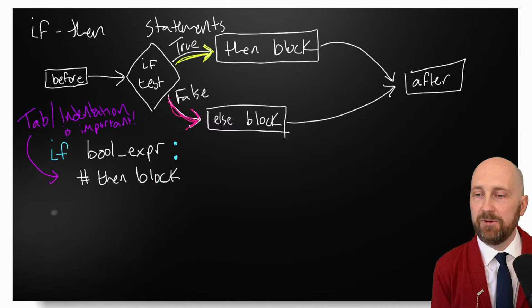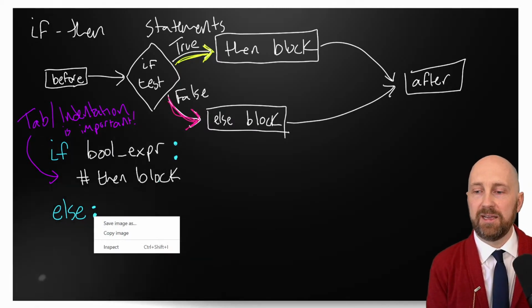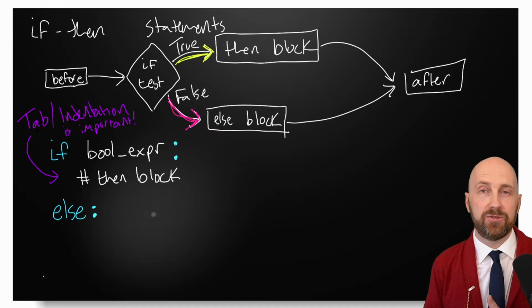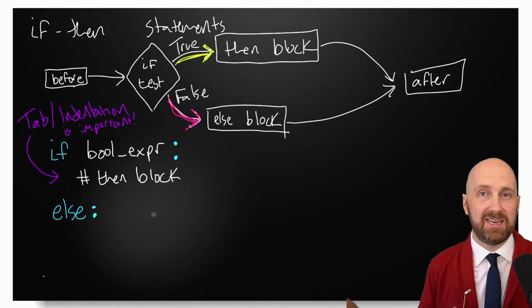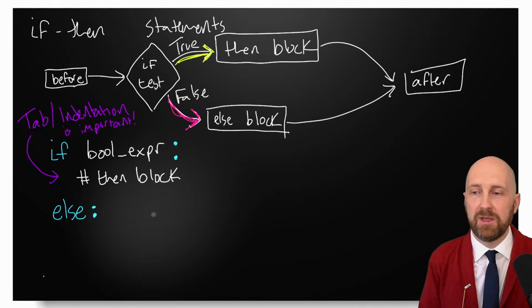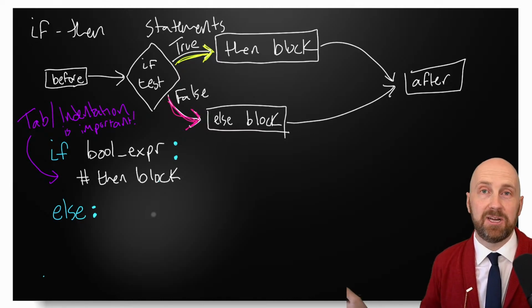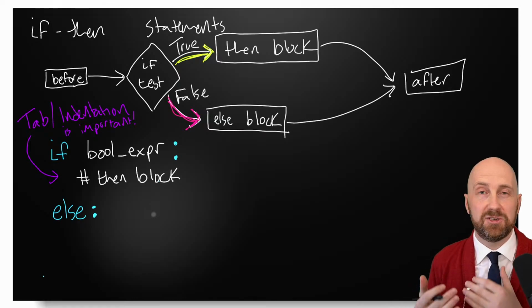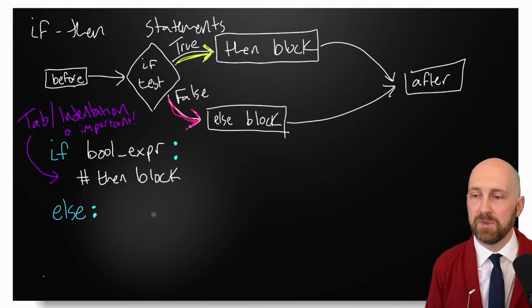We then saw the else, and else doesn't have a Boolean expression. Later on, we'll look at how we can use a modified syntax to offer many different possible branches. So here we just see we're going in one way or another. Later, we'll learn what's called elif syntax to have many possible branches. But for now, I think it is really fundamentally important to just become comfortable with if else, right?